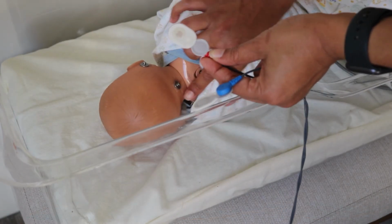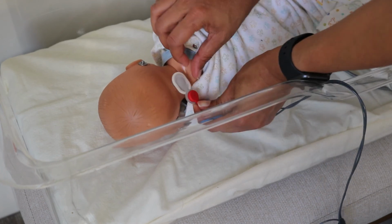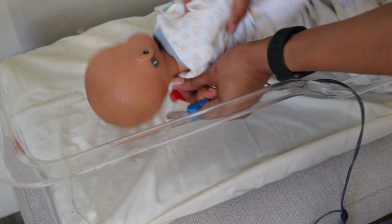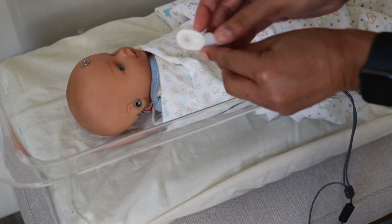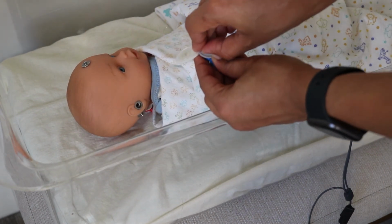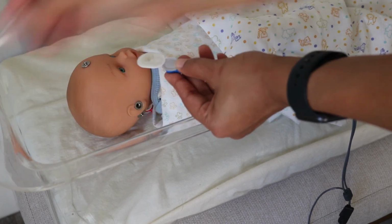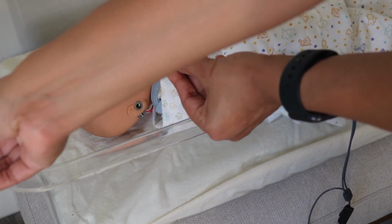Place the electrode connected to the red lead first on the nape of the baby right beneath the hairline. Place the electrode connected to the blue lead on the right shoulder of the baby. If the right shoulder is not accessible, use the left shoulder.